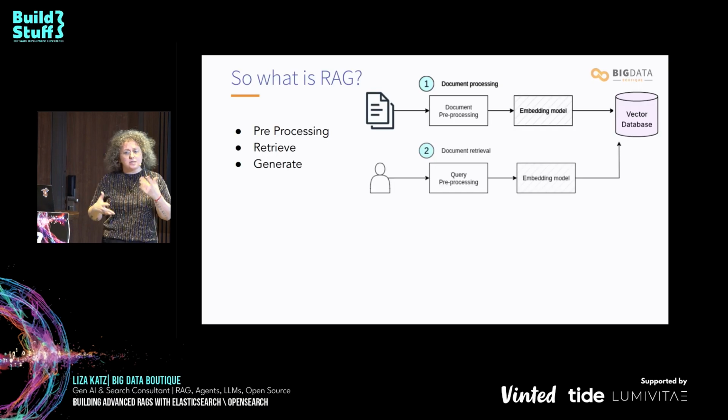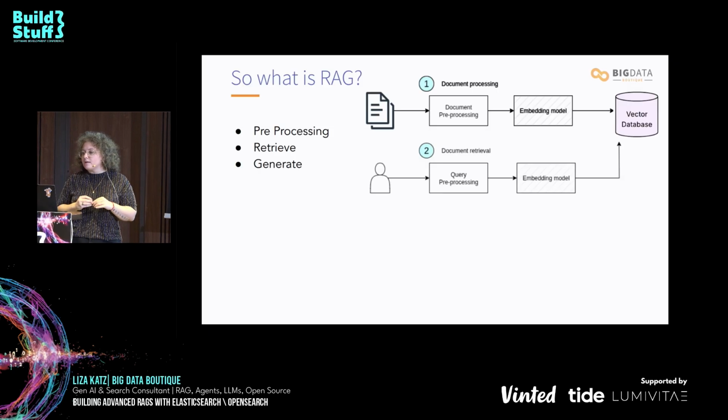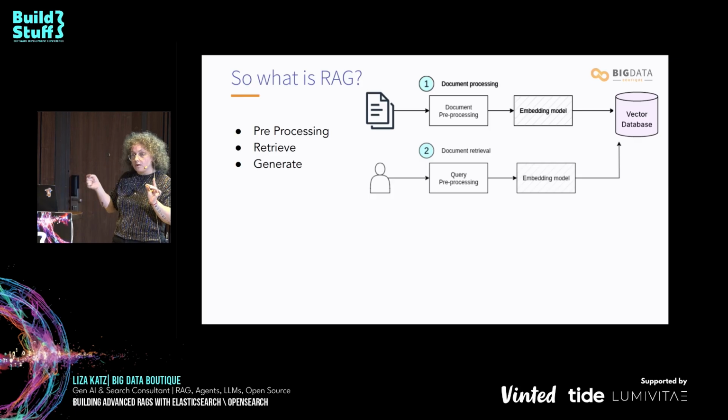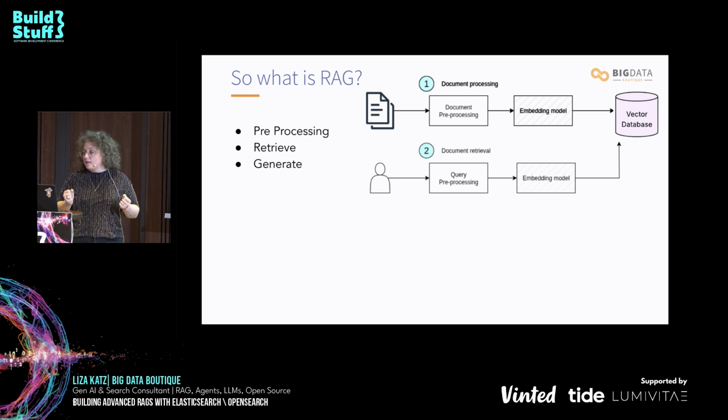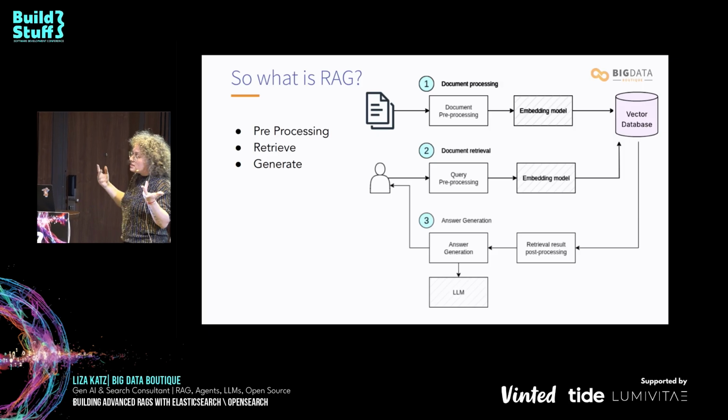The second part is the fun part. You build the application, so you have your interface. Maybe it's a chat interface, maybe it's a search bar, maybe it's something new that I haven't thought about yet, but you let the users provide a query or a question. Let's say the user asks, hey, where is my order? I'm going to pre-process that, and then run it through an embedding model too. The embedding model will extract the meaning from the user's question, right? I'm going to take that meaning and search the vector database, which is exactly what vector databases do, and hopefully, if I've done everything right, I'm going to get the relevant documents for my question. So meaning for meaning.